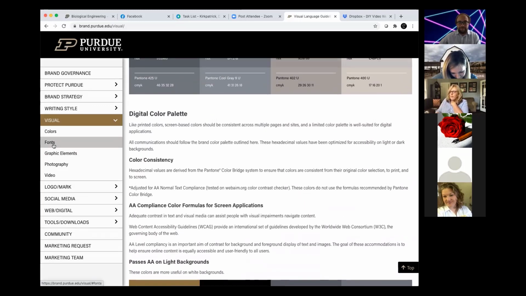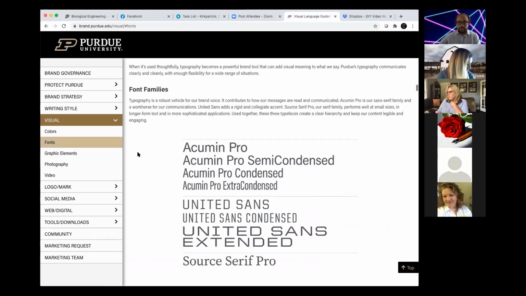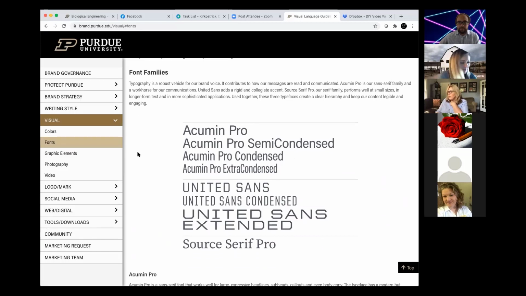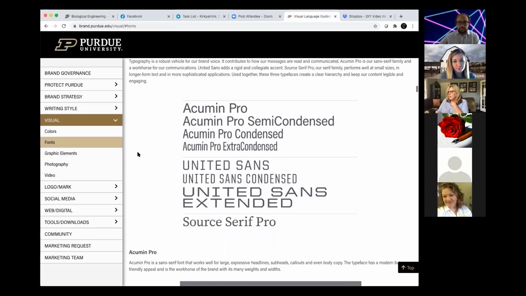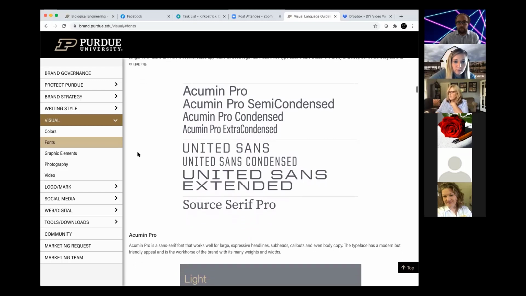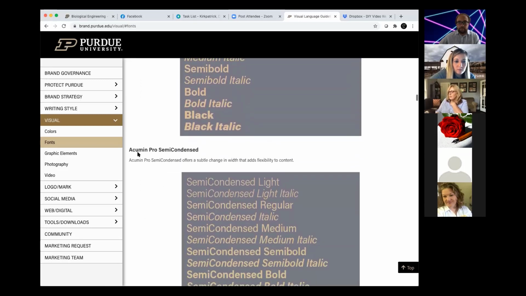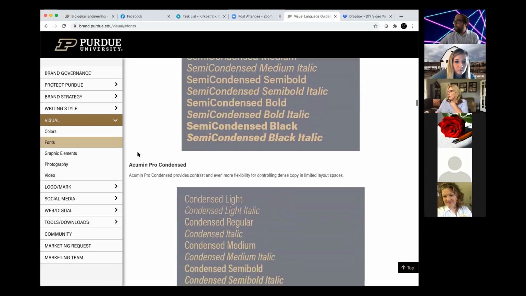Another thing on this page is the font families that are acceptable. Some of these may already be embedded into Camtasia. I'm not really sure what fonts are available, but these are the approved brand fonts, and using these, you're not going to go wrong.